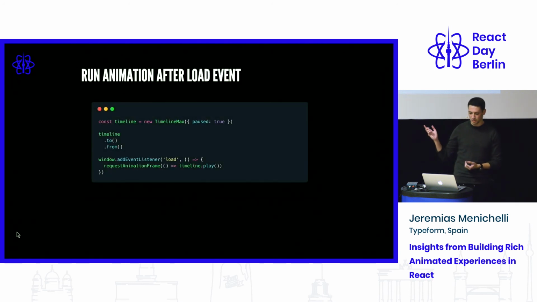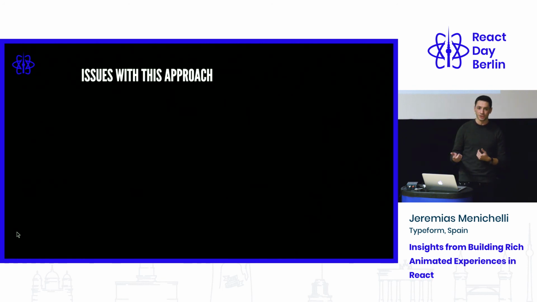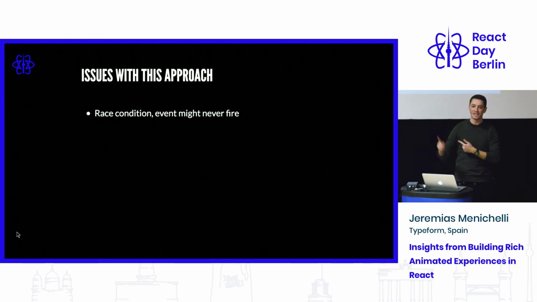So you could wrap your requestAnimationFrame timeline play in a window addEventListener for load, and that's it, it's going to get executed. No, never do this. Why? The problem with this is that you will have a race condition issue. If for some reason the load event happens before you declare the listener, then that function will never get called, and your content will be empty, and we don't want that.